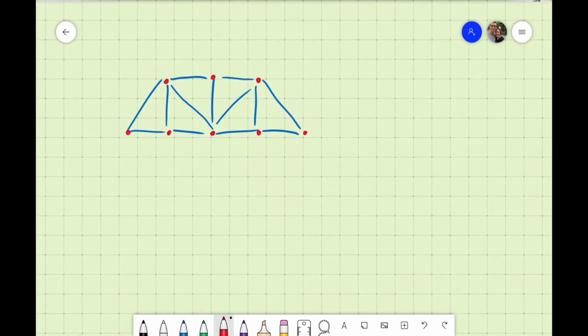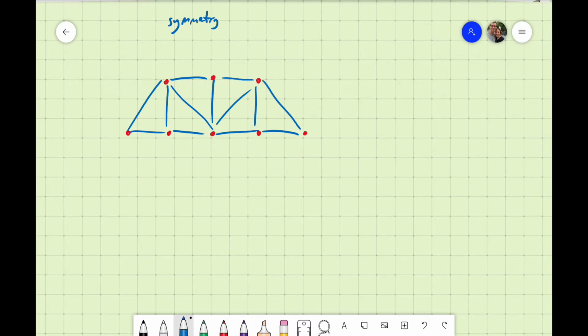So the symmetry is critical. The symmetry works in our favor because as long as the loading is also symmetrical, and it is in this case, that means you can assume that whatever's happening on the left is happening on the right. You only have to analyze half the truss, in other words. You halve your work because of the symmetry. As soon as there's anything asymmetrical about it, you have to analyze the whole entire truss.